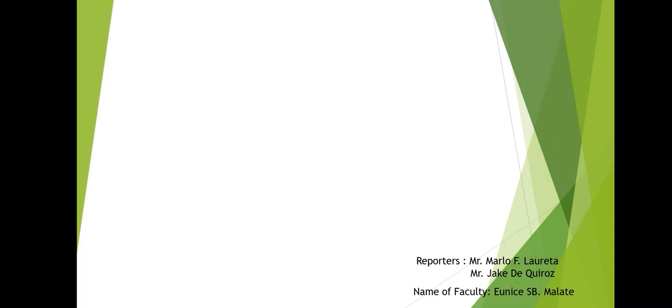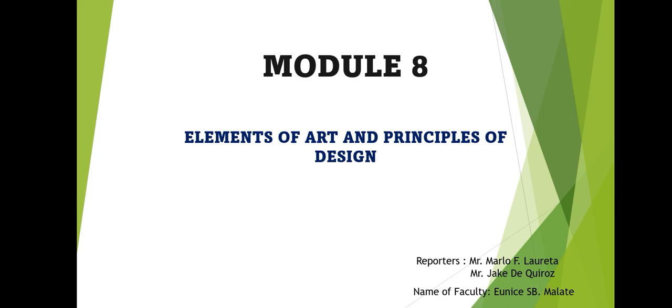So for today, we're going to present to you the report that was made together with Mr. J.K. Cross. But for this report, I'm the only one who will report this since Mr. J.K. Cross is not around. So moving on, Module 8 is our report entitled Elements of Art and Principles of Design.